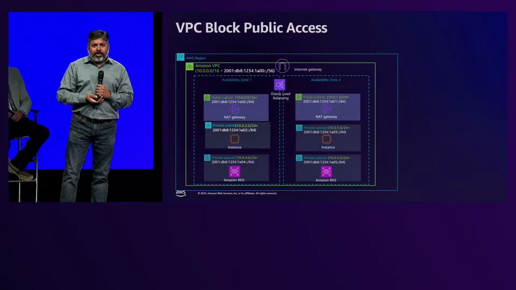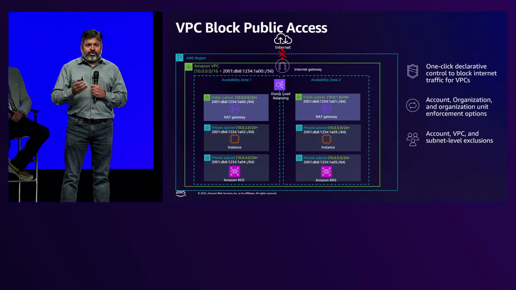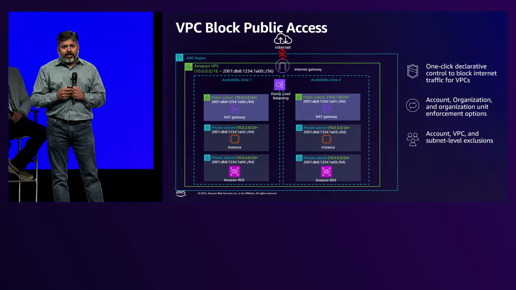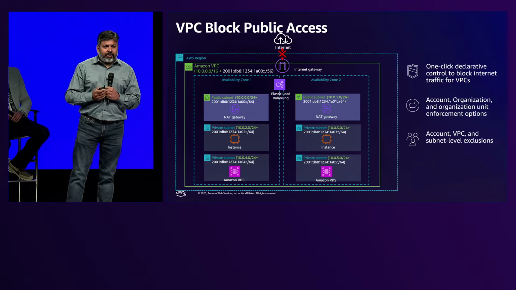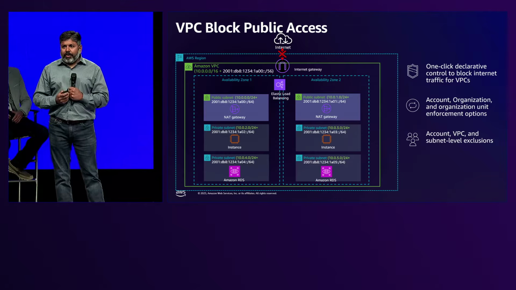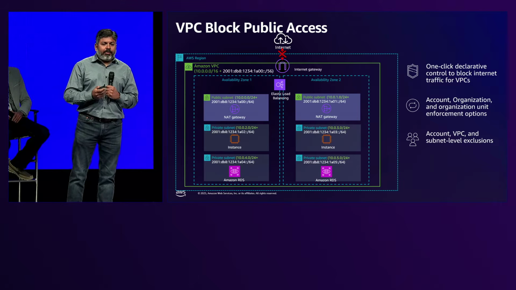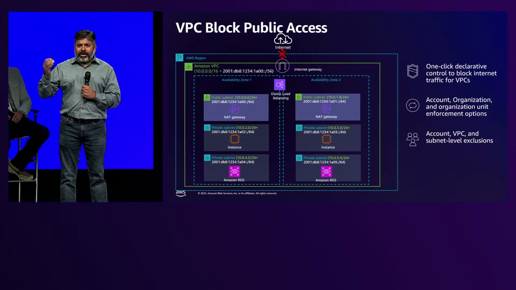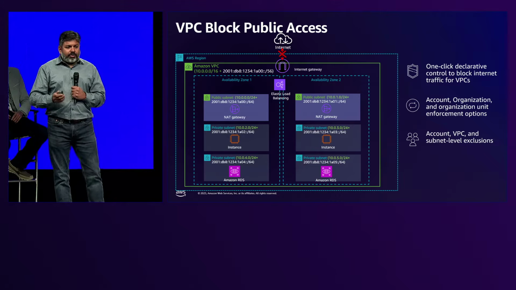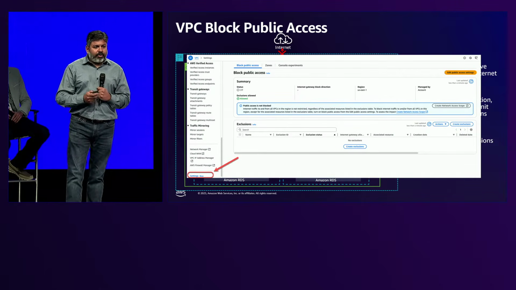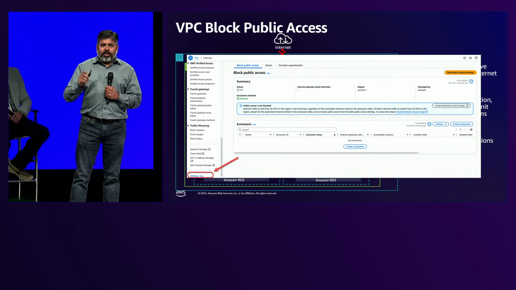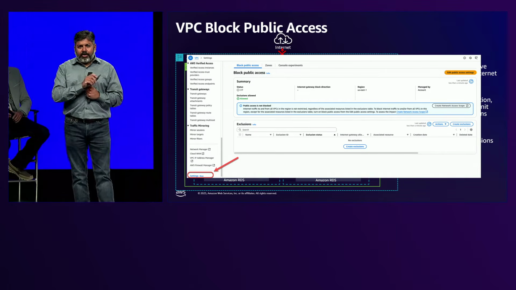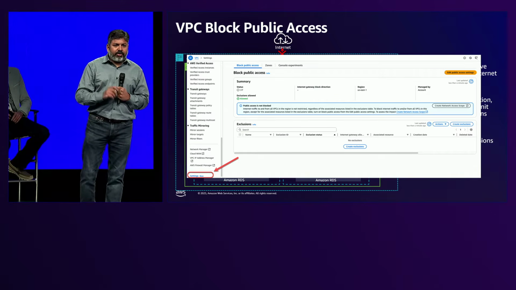All right, so we talked about security groups and network ACLs, which work at the resource and at the subnet level. Now let's talk about how you can protect your application at the VPC level, what kind of traffic can come in and not. For that, we can use VPC block public access. VPC block public access is a single-click declarative control by which you can control all your inbound and outbound internet traffic. The way it works is that you go to the VPC settings and enable VPC block public access. Once it's active, it blocks all the internet inbound and outbound traffic across all the VPCs in that account for that particular region.